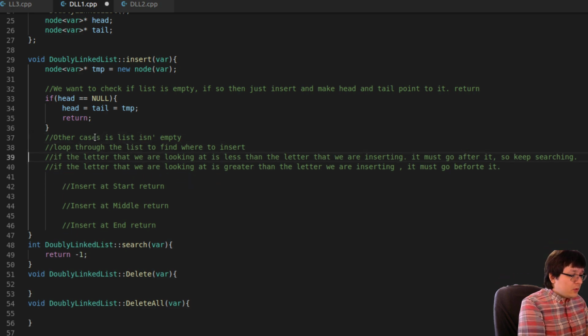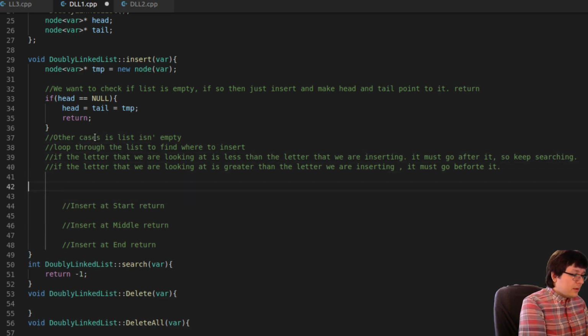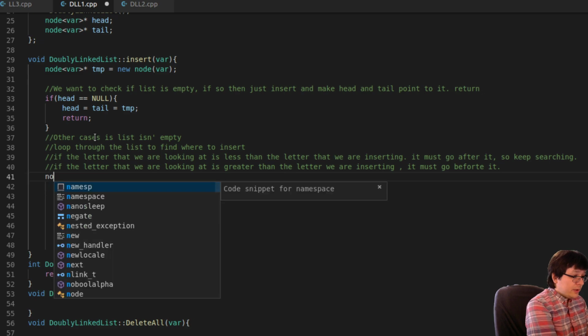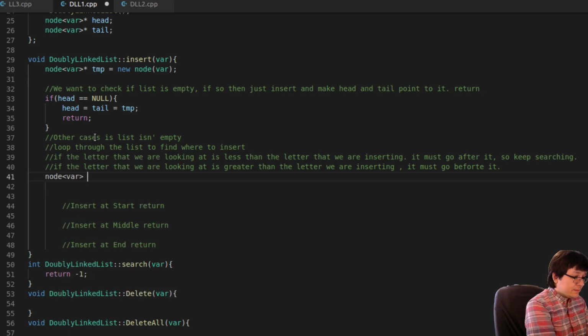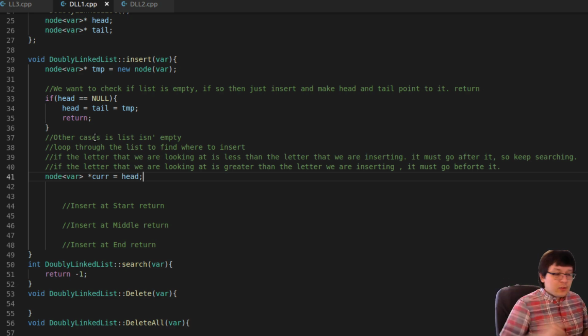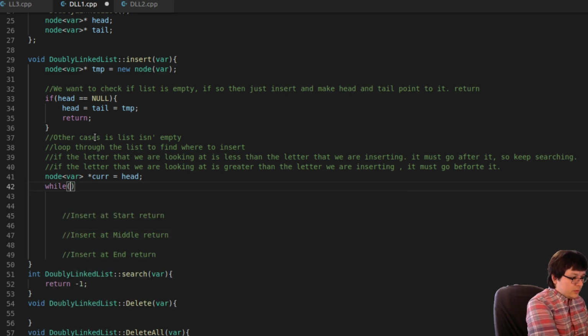So now we can go ahead and do our loop thing. So let us go ahead and do that. So we can say while, well, let's make a cur pointer first so that we can use that to essentially track the linked list without breaking the tail pointer, or the head pointer. And in this scenario, we can go ahead and start our loop. So we can say while cur is not equal to null.